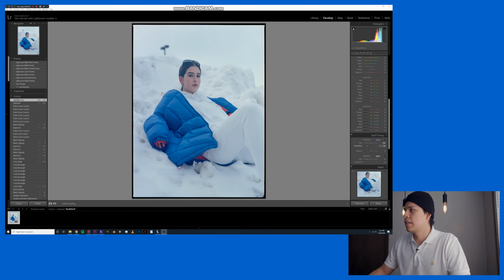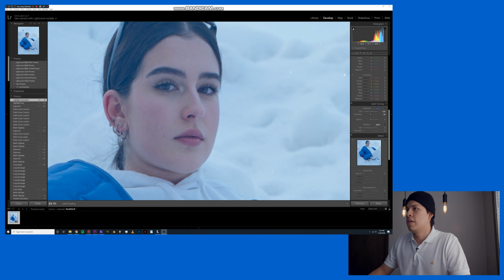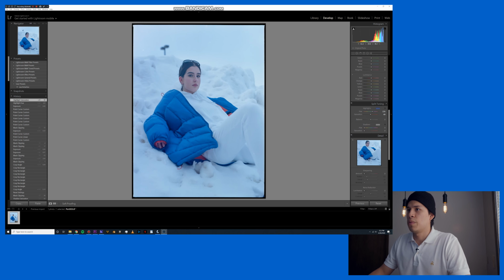So I'm gonna mess with the colors over here and kind of see what works and what doesn't. And that blue looks pretty decent. Maybe increase the highlights. Let me increase the blue. There we go, that looks pretty good. And now, as you can see, the skin tones look super blue, but we don't want that.